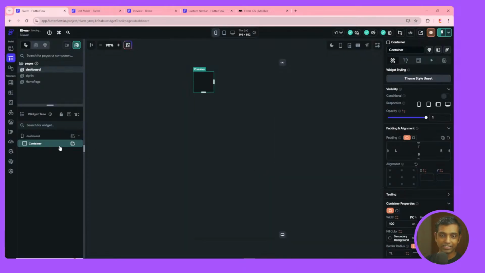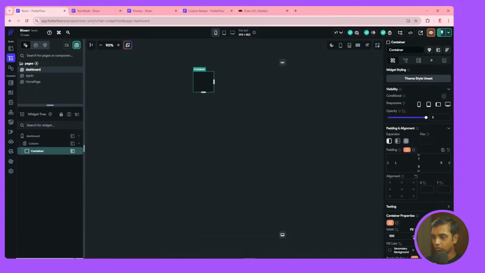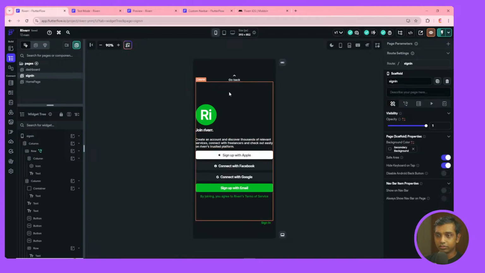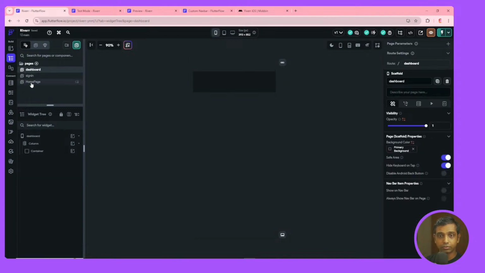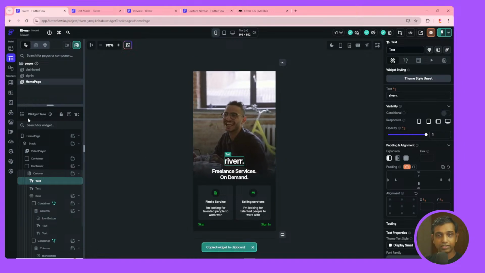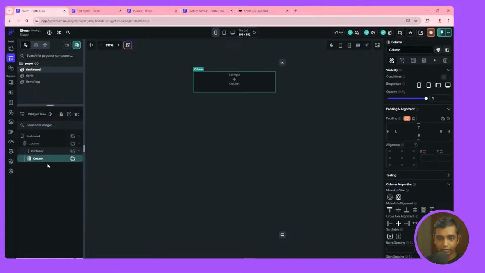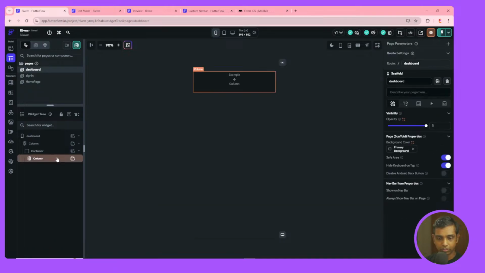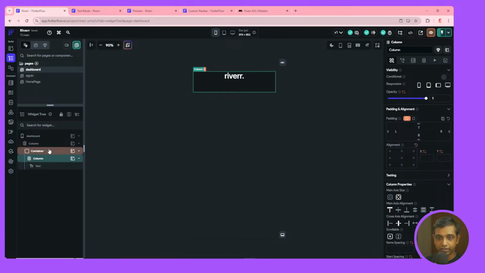The reason I say that is because code is fluid, right? Build what you can now, and then figure out how you want it to look later on. That works. So let me just double check if I've gotten that word in here anywhere. Okay, dashboard homepage. So I've already got that text over here. I'm going to go back to my dashboard, and inside my container I'm going to have a column, and inside this column I'm going to paste what I copied. Okay, so I've pasted that there.